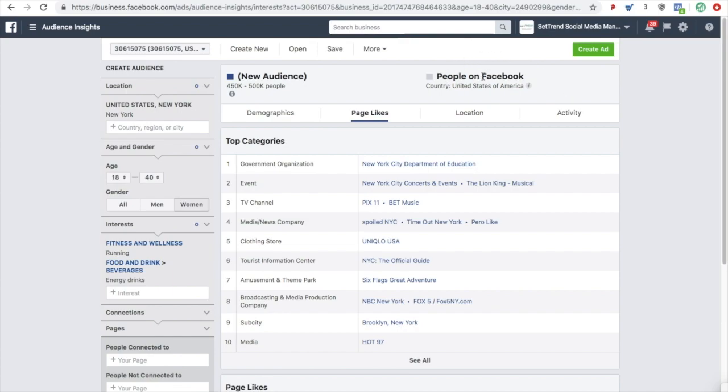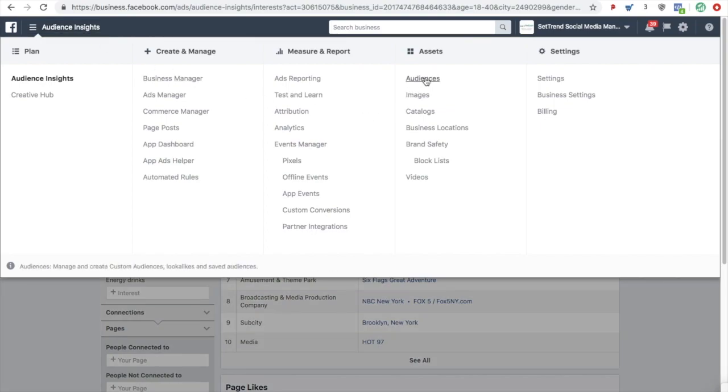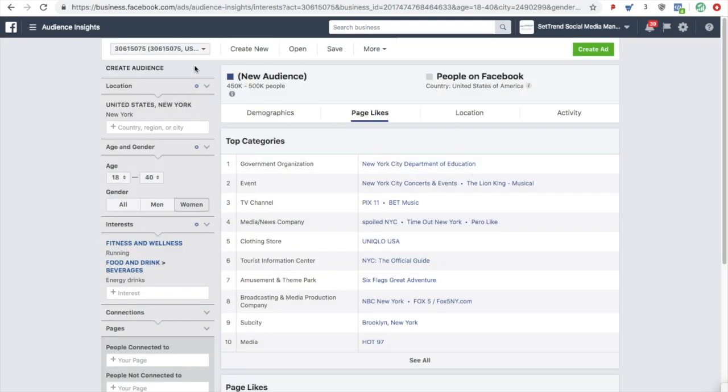That's how it works. So, this has been an introduction to Audience Insights. Again, we'll go into audiences and how to create audiences, custom and lookalikes more specifically, because we just went over saved in another video. But for now, really get into this Audience Insights tool. This is a big deal, a huge deal, because this is what gives the power to businesses that don't have custom or lookalike audiences. Like, how do you create a saved audience and really make it work to the best of your ability? Because a saved audience is almost always cold.